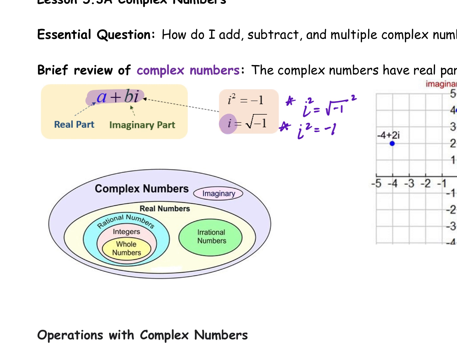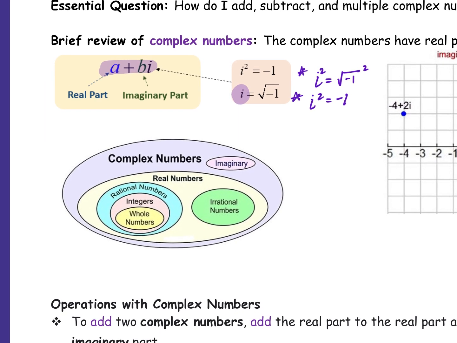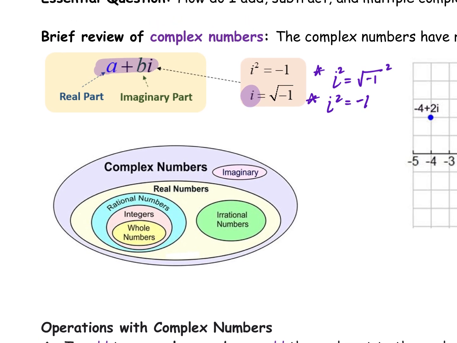And then we just have the number system on here and where complex and imaginary numbers fit in the number system. So we have whole numbers down here that we start with, and then integers and rational numbers and irrational numbers. Those are all real numbers. And then all real numbers are complex numbers. And then inside of complex numbers, we have these imaginary numbers. And imaginary numbers are just all by themselves, okay? So although they are complex numbers.